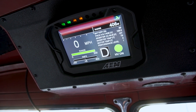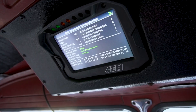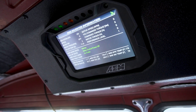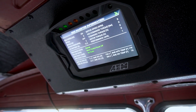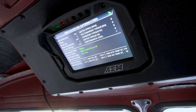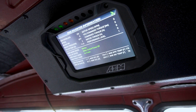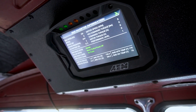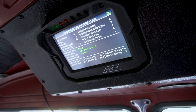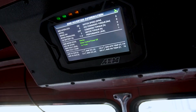This top bar will report any errors from the inverter. That information is also available on page two. Page two has some general information about input, output, torque command — information going back and forth between the VCU and the inverter. It shows when the brake switch is active, and reports the contactor status from the inverter. As you hit the off button, it does a discharge command and lets you know when discharge is complete and everything's powered down. You also have DC bus, DC amperage, discharge current limit, charge current limit — those are set within the VCU — plus motor temp and inverter temps.